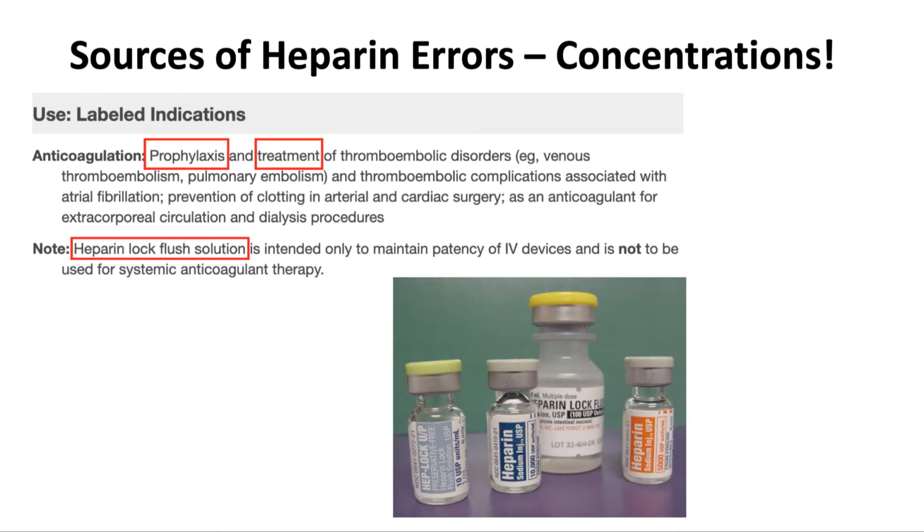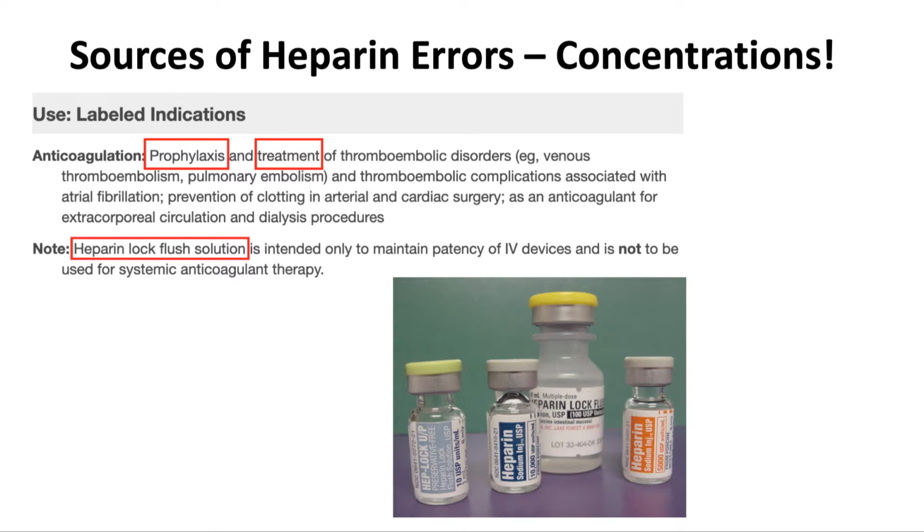You're not treating anything. They don't have a clot. You're not preventing clots. You're not treating clots in the patient, you're trying to prevent a clot in this IV tubing. And to do that, you need a very small amount. You only need maybe 100 units. So think of this: 100 units to flush the IV lines and keep them from clotting, 5,000 units to maybe prevent a clot from forming in a patient, or 10,000 units to try to treat a clot that needs to be reduced.